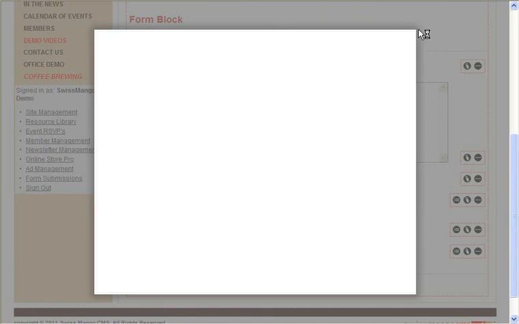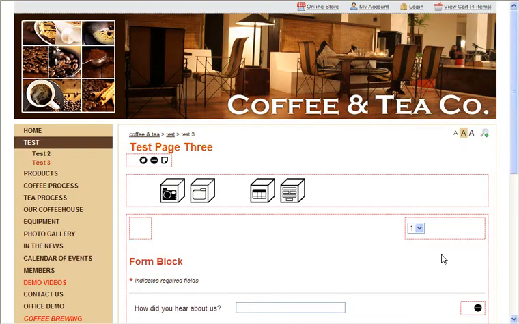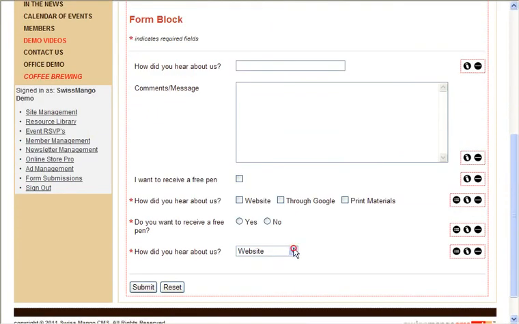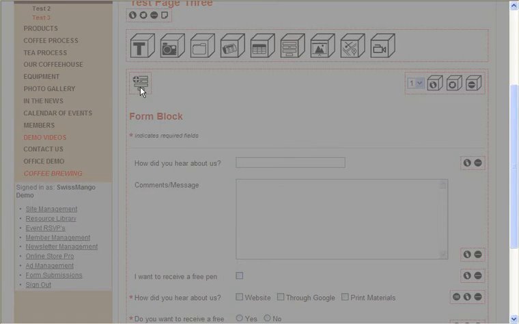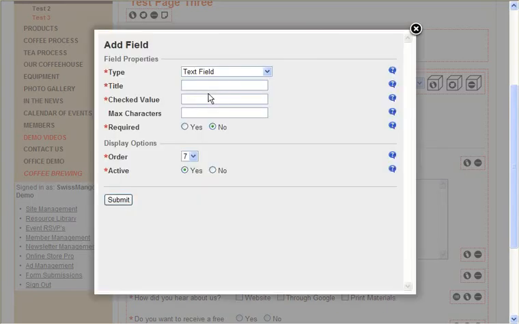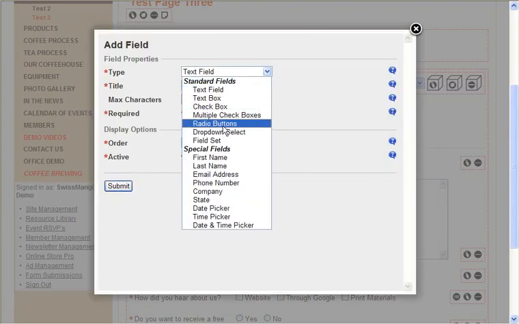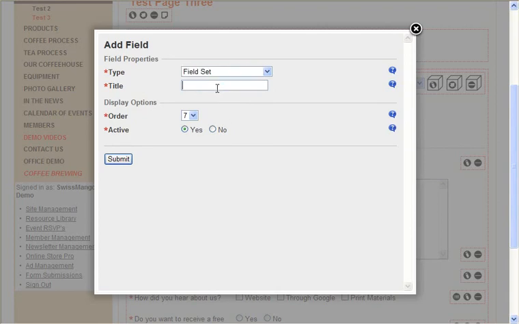I'm going to exit out of this list and see how my drop-down field looks. Now I have my three options available. There's also another option which is called your field set, and this is what I like to call a divider.